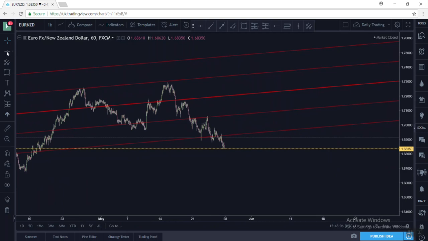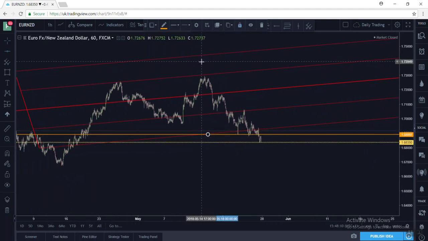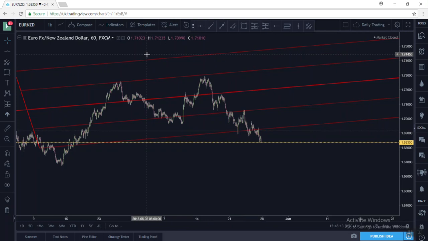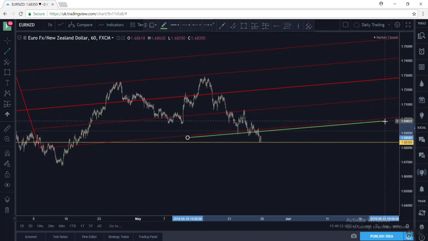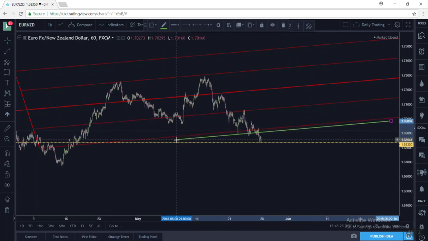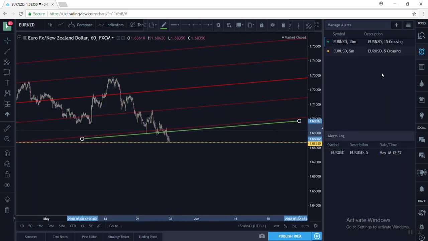What you do is you just get a line and you mark where, whoops, wrong one, delete this one. Okay, and what we're going to do is we're going to follow the trajectory of the fork in this case, but it could be a support and resistance line that you could mark. So we could put that on there. So then when price hits this warning line or this line, it sends you an alarm.